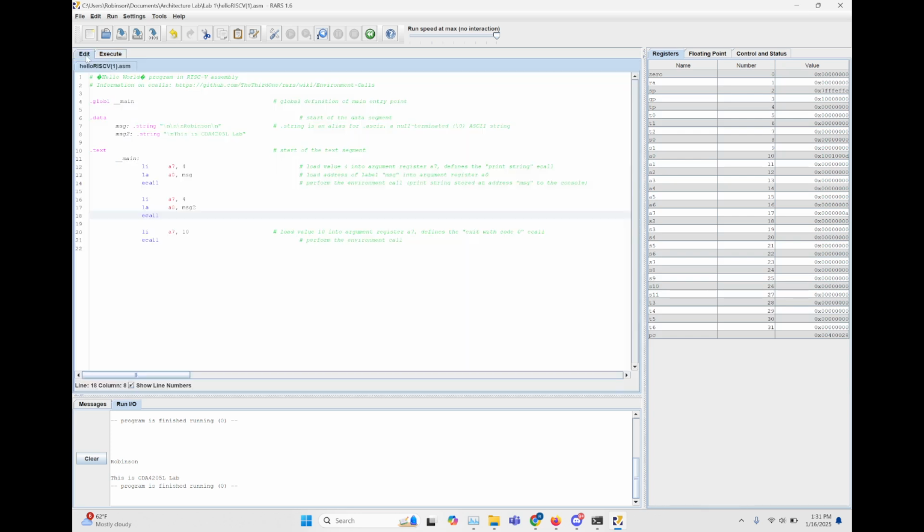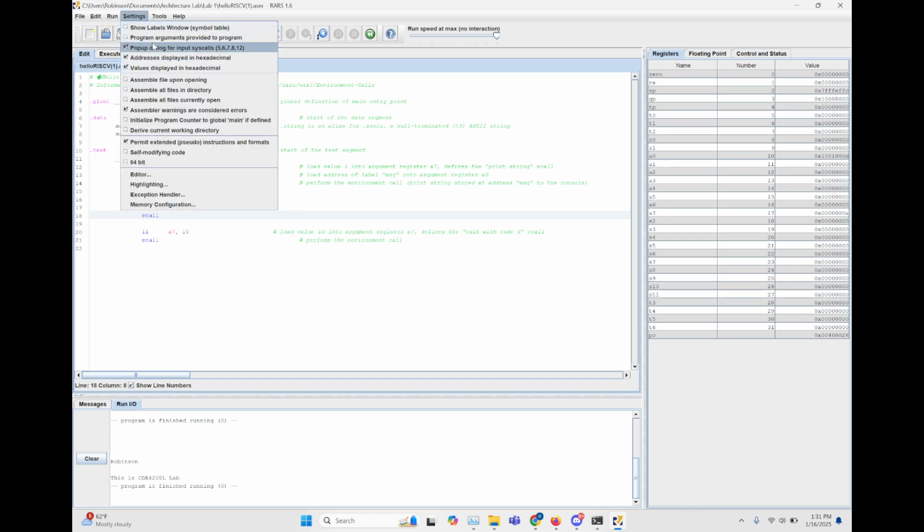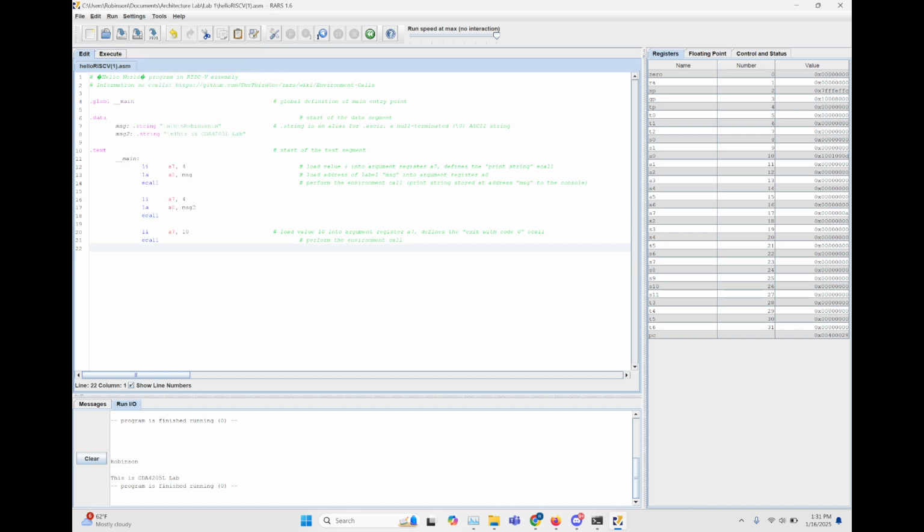Now, if we want to make it say, this is the lab, and then an integer that the user can input, the first thing we need to do is go to Settings, and make sure this option is checked so it asks the user with a pop-up box. And now we need to actually read an integer from the user.